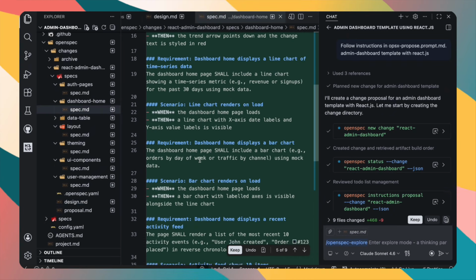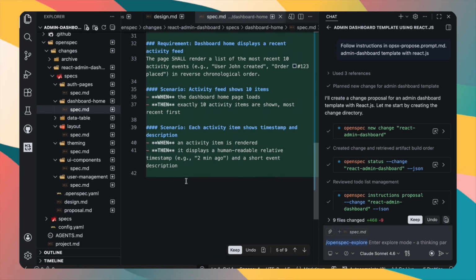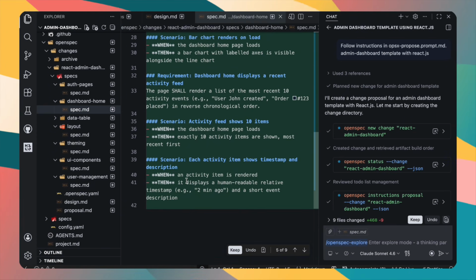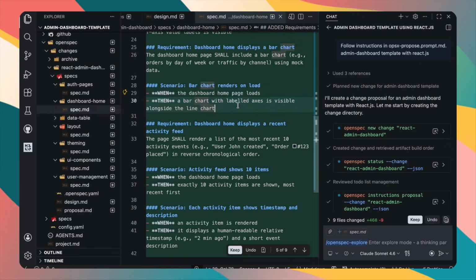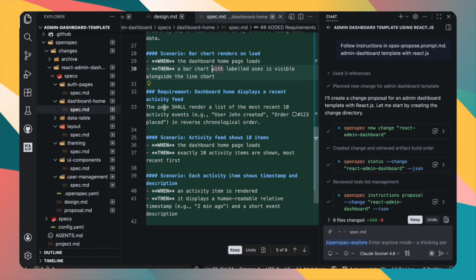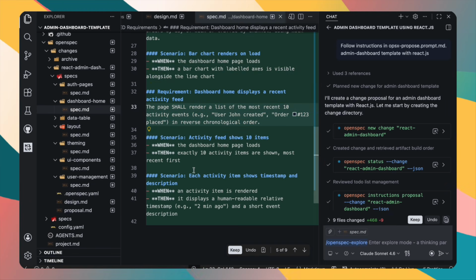And all of this is written down as a reviewable document before a single implementation file is touched. This is genuinely the part that changes the experience. You read through it and you catch things. Maybe the AI planned for a routing approach that does not match how you want it to be.